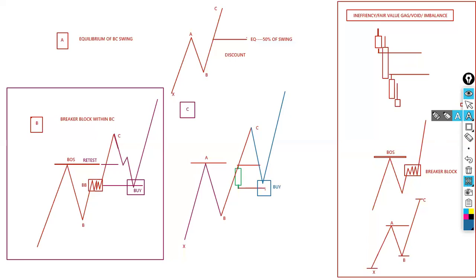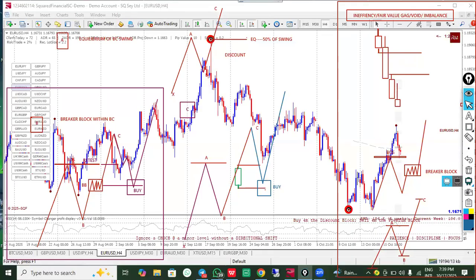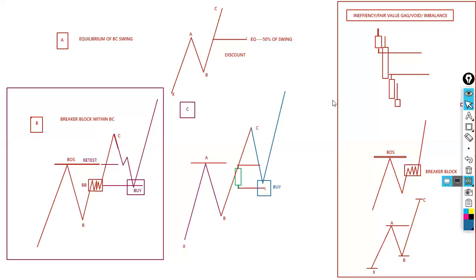Now, for instance, I traded GBP US dollar early hours of this morning. Let's have this, right? Now, if you go to GBP US dollar, we might not really get to see this very well. But maybe towards the end, I will show this and why I traded that. So we'll get to look at it together.